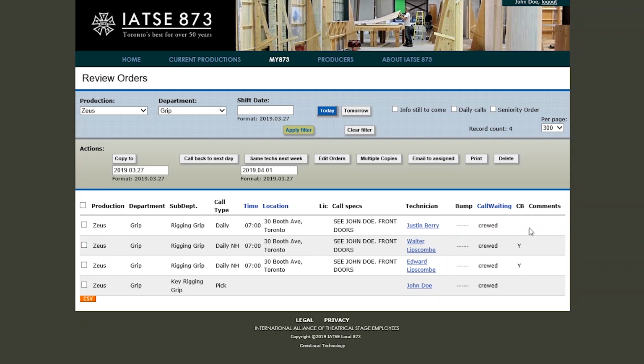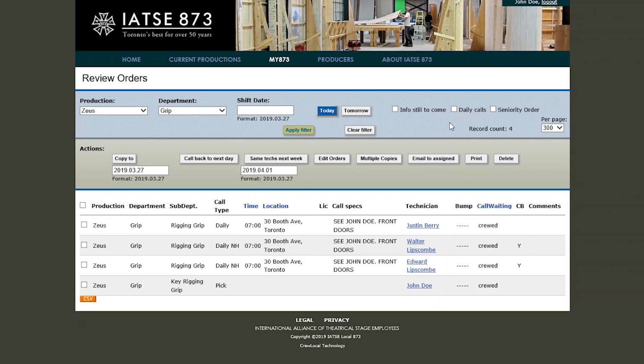So another quick feature we have here, quick overview of the features, is daily calls. So I find that once a show gets started, there'll be so much information on this one sheet. Right now it's very simple. You have 3 dailies and 1 pick, but a lot of times that show will turn into 20, 30, 40, 50 people, even higher, depending on what category.